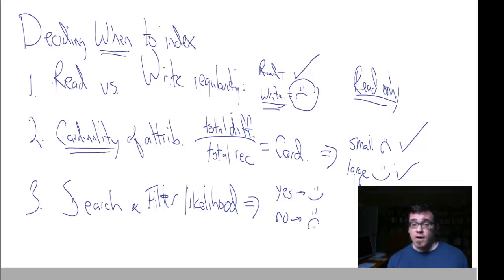We mentioned primary keys are indexed automatically. They're indexed automatically because they're very useful in allowing information that has been normalized and thus broken across multiple tables. They're very useful in enabling us to efficiently bring that information back together again and to link it up correctly. In the absence of that sort of indexing, your relational database will perform quite poorly indeed.